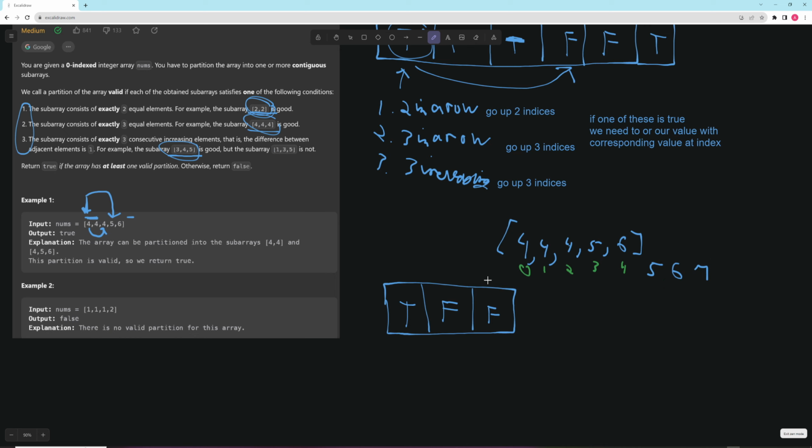And so now I'm going to show you. So now we're going to do the same thing. We're going to start at, so this is going to represent the values at, let's just write that as well. Even though this is 0, 1, 2, this is going to represent the values at index 5, 6, and 7 for now. And now we are going to start at this value here. So we're going to start at the last value in nums, essentially, and we're going to do these 3 things.